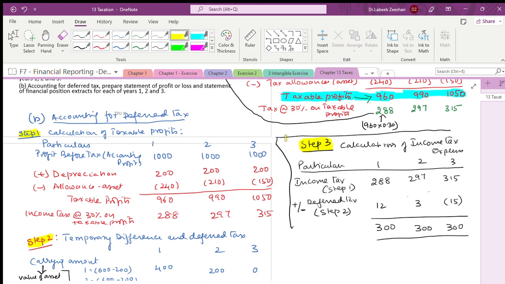Now you understand what is the deferred tax? It means we are taking in the current accounting period only. We are not mixing up the things. This much we have to do.